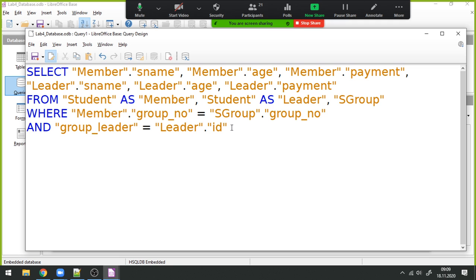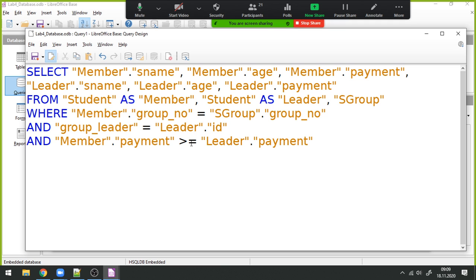So these are my join conditions, and at the same time I have an additional constraint saying that the payment of the member should be strictly higher than the leader's payment. I'm not including the equals part.